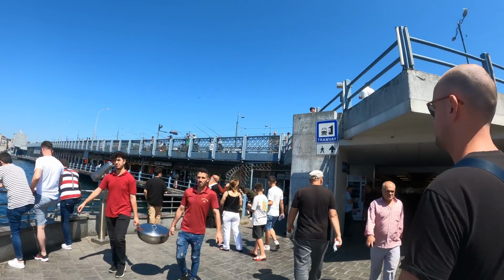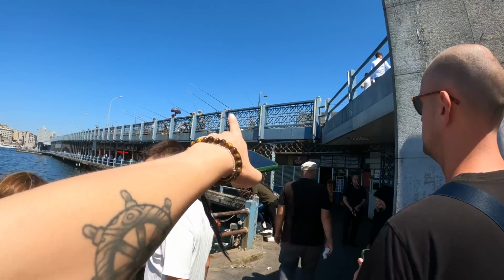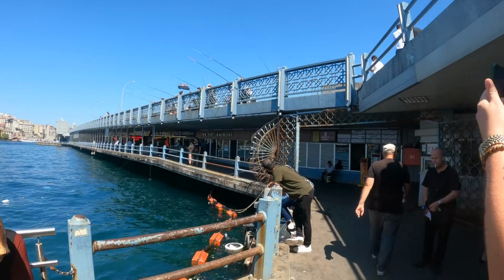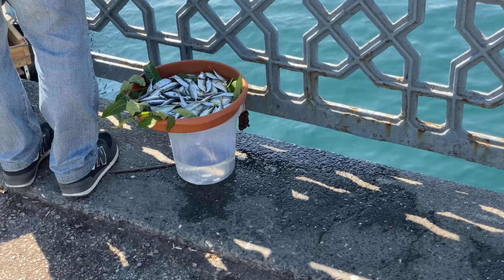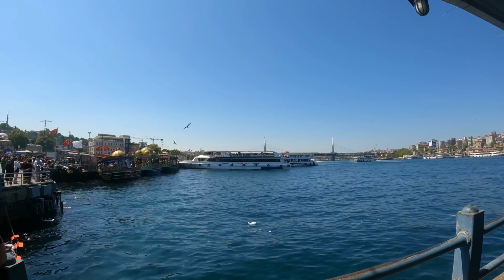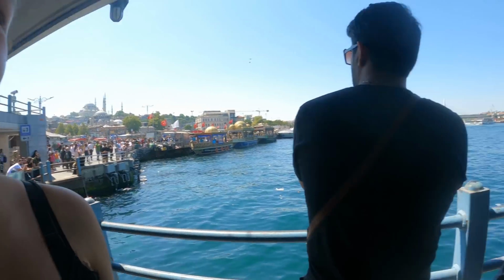Okay, so we decided this time to take the way under the bridge and not over the bridge. As you can see, up there you can walk, and down here you can walk. And you can even see from here all of the people who are fishing on the bridge. We saw them pull out some smaller fish. I didn't really see massive large fish so far, but I'm sure that you would find larger fish here as well. It's really fun to see, because directly in front of us here you have all of the fishing rods coming down from the bridge. It's really nice to see.